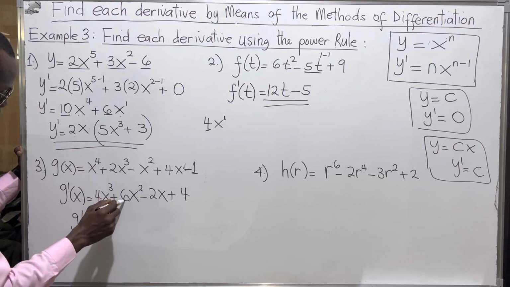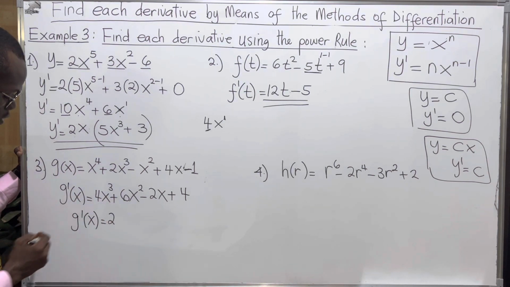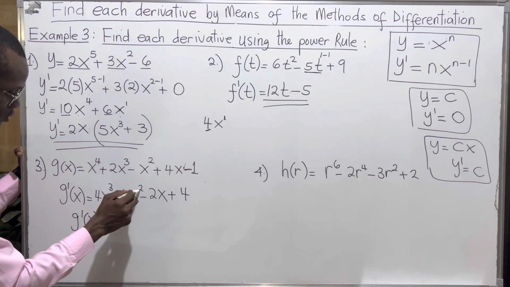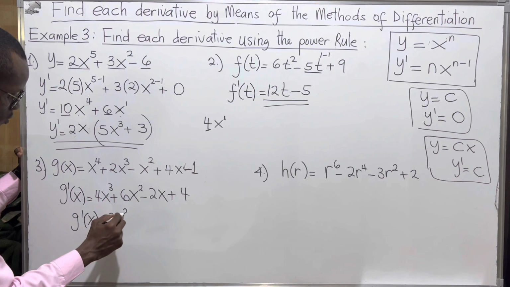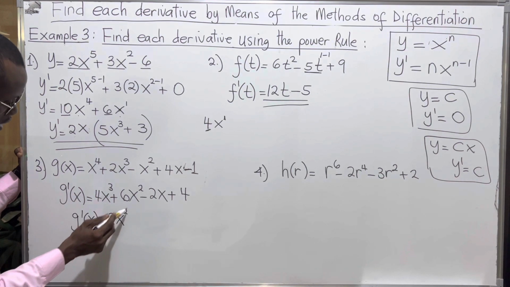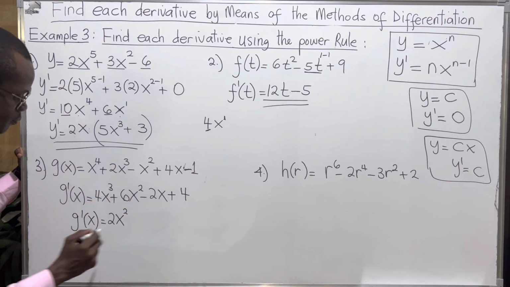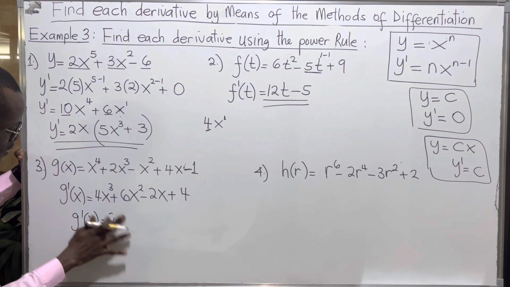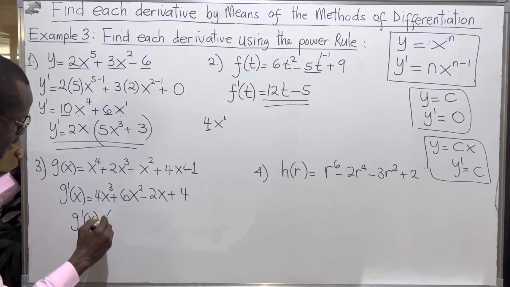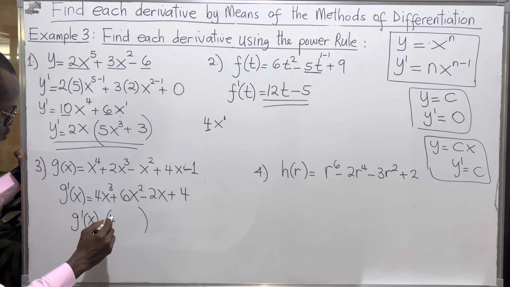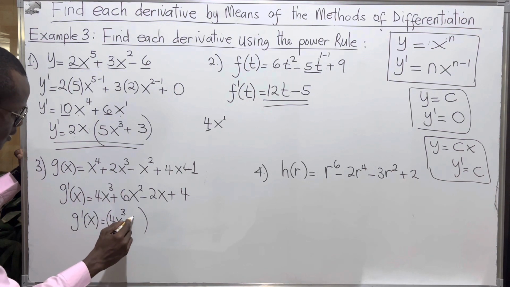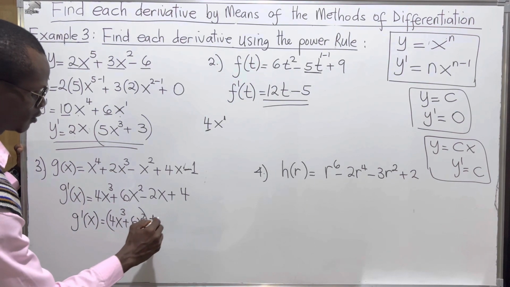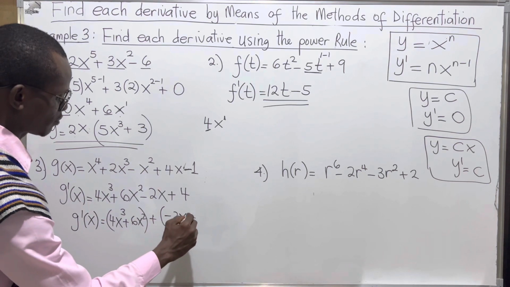So 4 and 6, 2 can go into 4, 2 can also go into 6. x to the third and x to the second, we can factor out x to the second because we can take this x to the second from in x squared and x cubed. So we are grouping this expression, 4x cubed plus 6x squared, plus minus 2x plus 4.